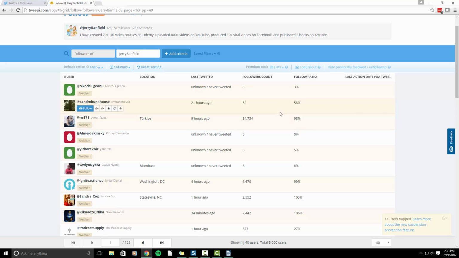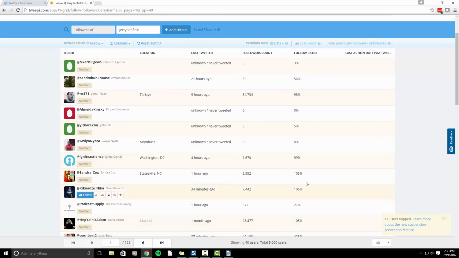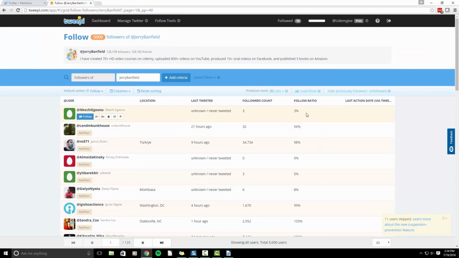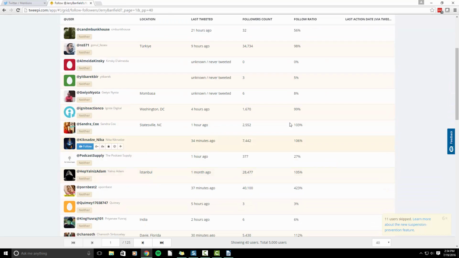All right, so one way to find people that are most likely to follow back is to find these profiles that are closest to 100%, because that means that they are following almost all of their followers. And if the percentage is greater than 100%, that means they follow more people than are following them, so that's excellent. The closer the percentage is to 0, the less they're following anyone back, whereas if the percentage is off the charts, 5,000%, it means they follow way more people than are following them. So the perfect number is 100%.